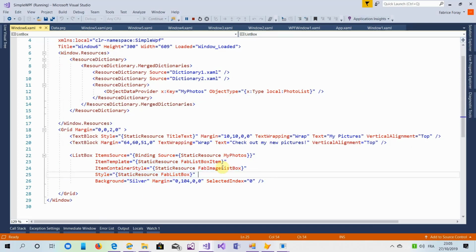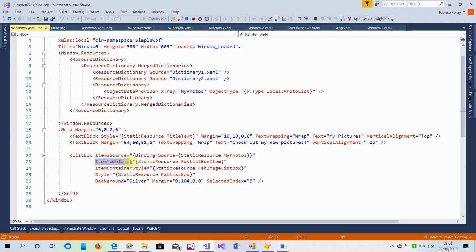And in this styling, you see that I have an item template, which means that for each item of the list box, which is currently a string, I can set a style. So, for example, write it in bold or underline or change the color or something like that.